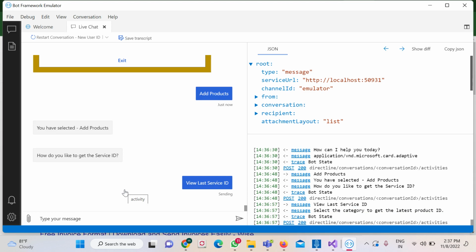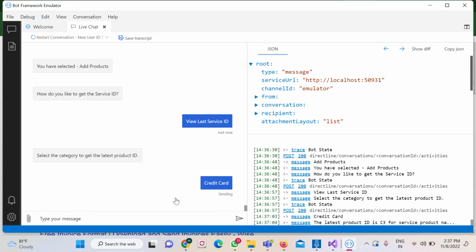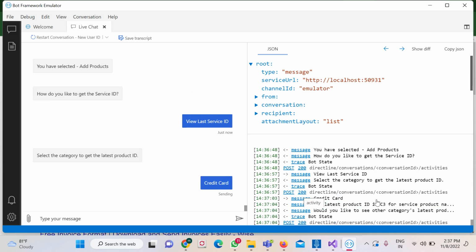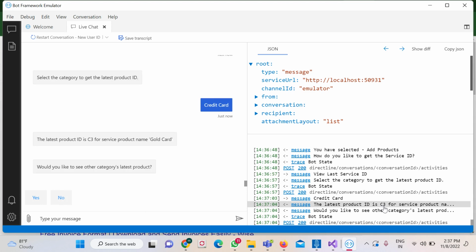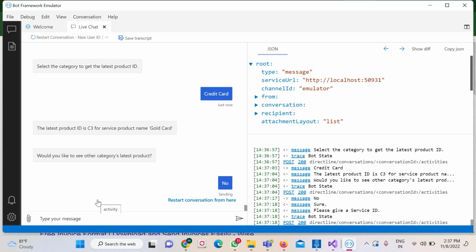Let's suppose I say credit card. It will tell me that I already have three credit cards, like C3. The last was the gold card. Would you like to see other categories' latest product? I'll say no for now.